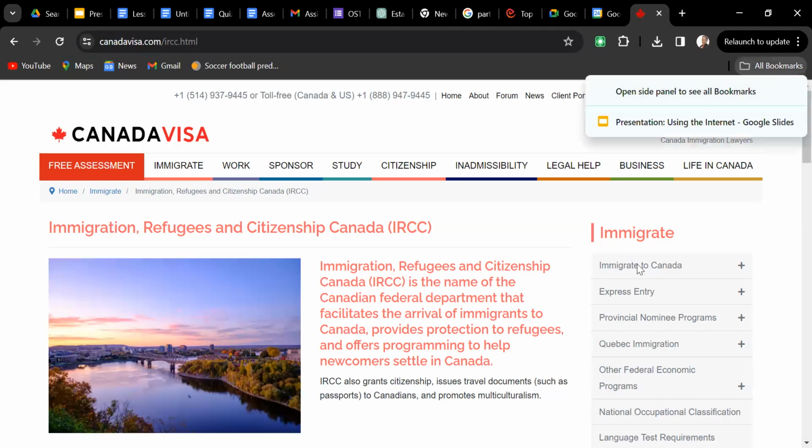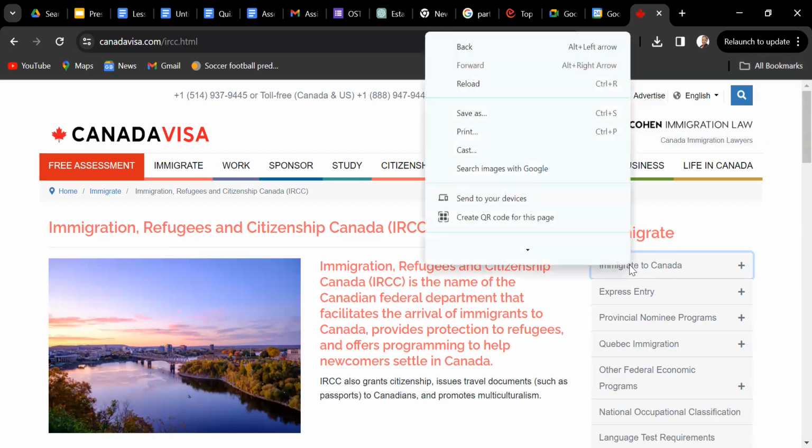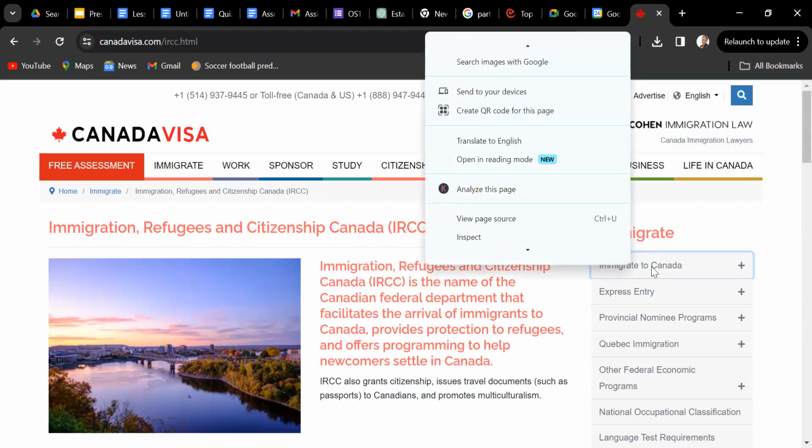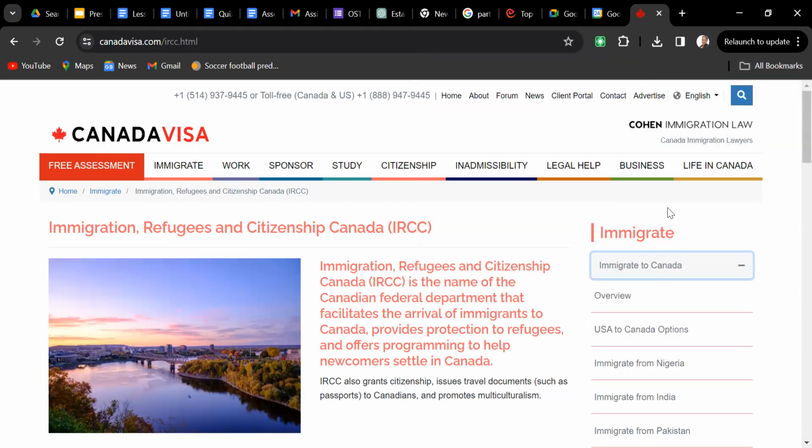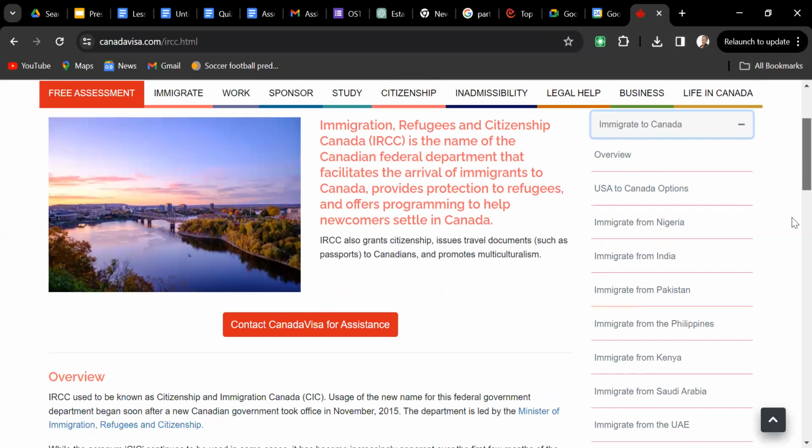Assuming you have a page you're interested in, but you want to look at it much later, you can bookmark it, so that you can have time to take a look at it much later.